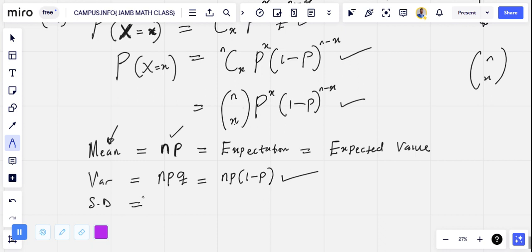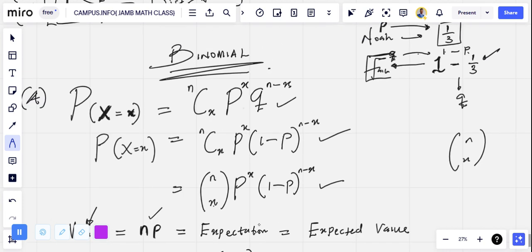All right. So this is the standard deviation here. You guys did Math 105 now. You remember standard deviation is always the square root of variance, since secondary school. Standard deviation is always the square root of what? Variance. And variance is what? Variance is npq, or you can also see it as np times (1 minus p), because q is 1 minus the probability of what? Success. Where q is the probability of what? Failure.